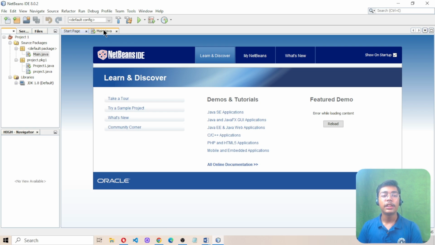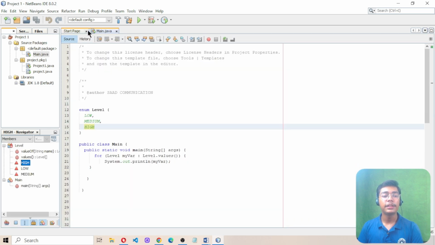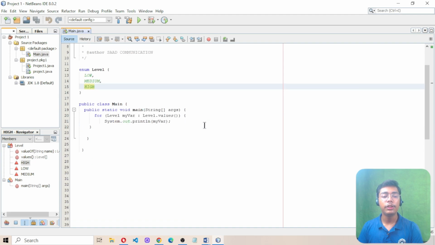So I hope you understand how we were just using the NetBeans IDE in the previous video and how we were working with this enum, like looping through enum constants. I hope you understand that previous video. In this video I will be explaining how you can calculate the area of a rectangle, which is really easy to do. That's the reason we are only using one method, because there is only one method to calculate the area of a rectangle, no other method.